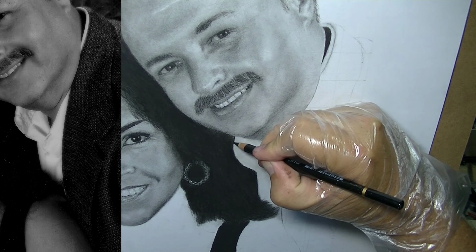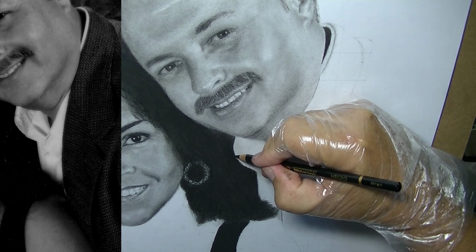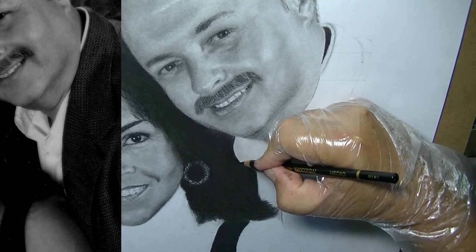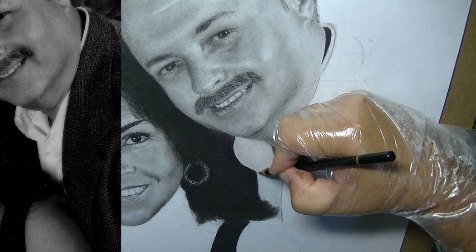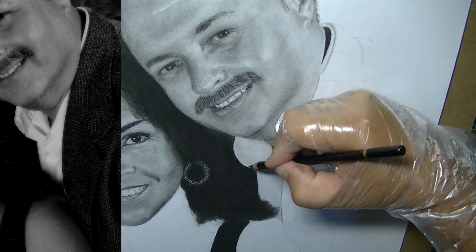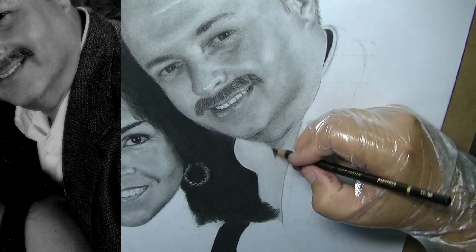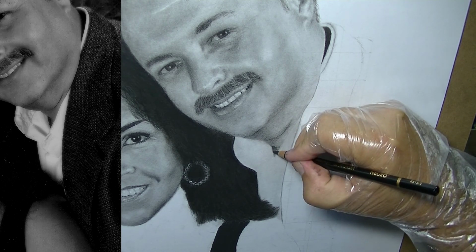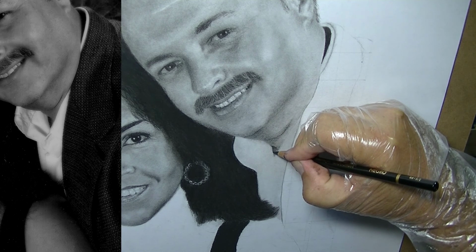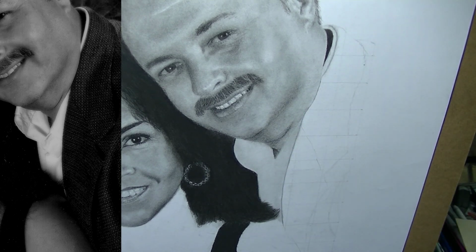And here you see I'm going to tighten up the edges of the shirt, between the shirt and the dark area, which is part of my wife's hair and part of it is just the gap between both of us there. I want to get that nice and clean. Also behind the shirt next to my neck, I want to get that really well defined. It just makes it pop better when you do that.